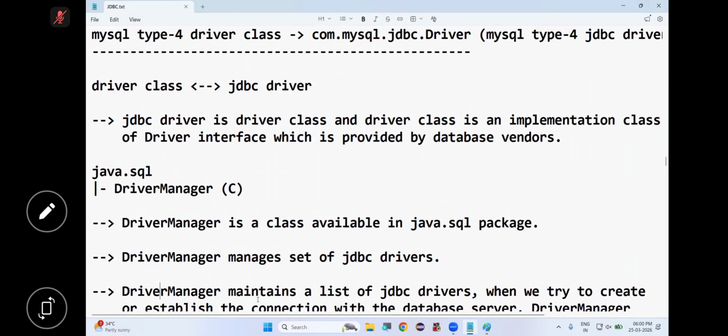See this, DriverManager maintains a list of JDBC drivers.